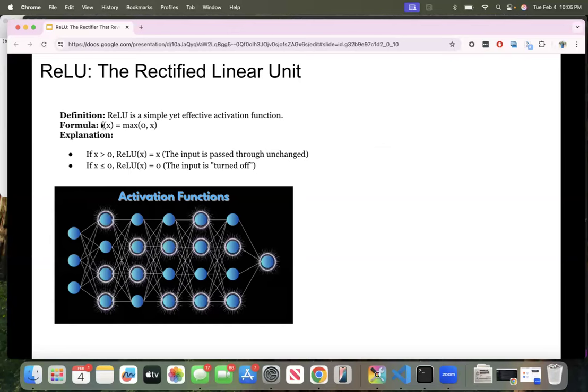So what is ReLU? It is the max of 0 and whatever the input is passed, the maximum of the two. So if the input passed to it is negative, it returns 0. If the input passed to it is anything greater than 0, it returns just that value.